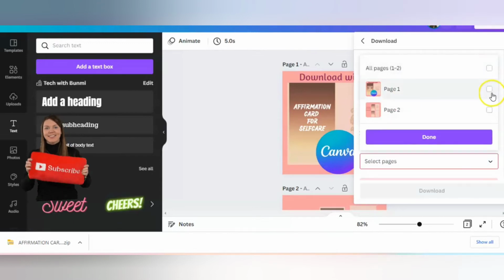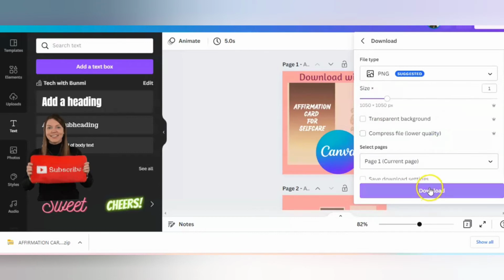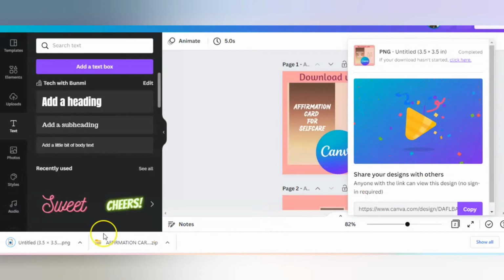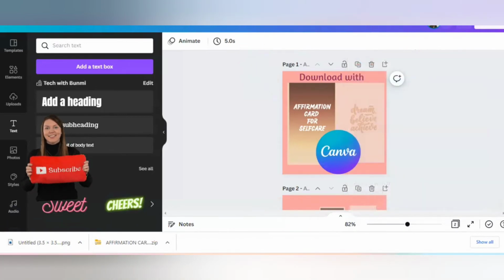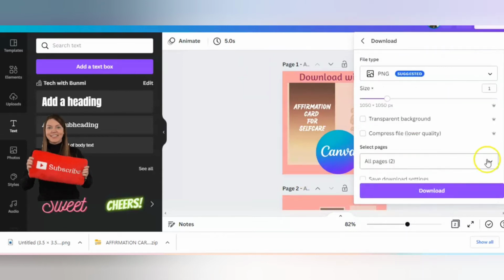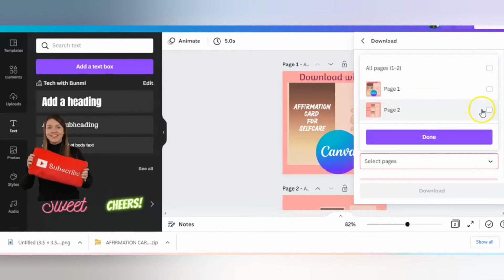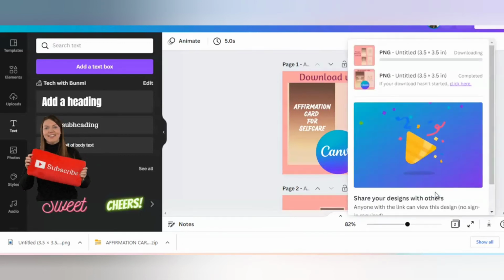You come here, click download page 1 first, done, and download. Okay, and I'm going to download the second one, which is download, and I'm going to come here, this space, and page 2, extend, and download.